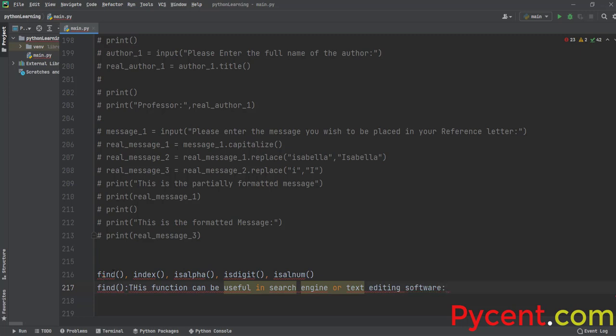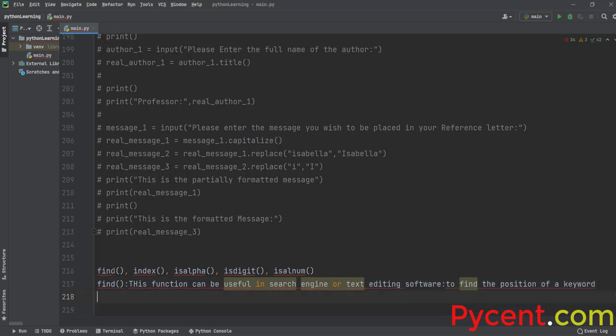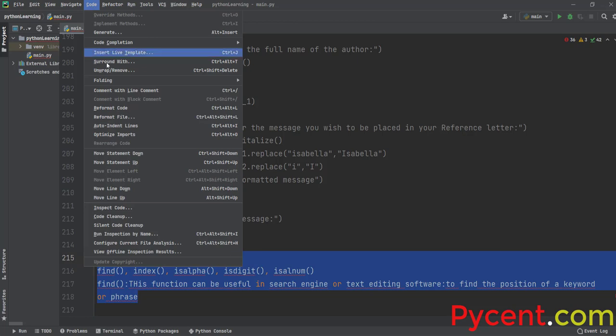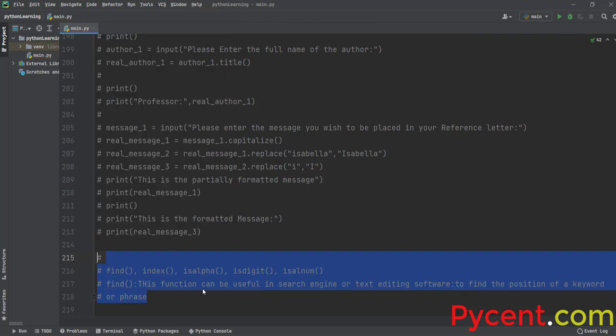The find function is actually used to find the position of a word, or you can just say keyword or word or phrase for that matter. Now let me give you an example. Let me highlight this as a comment and then give you an example.